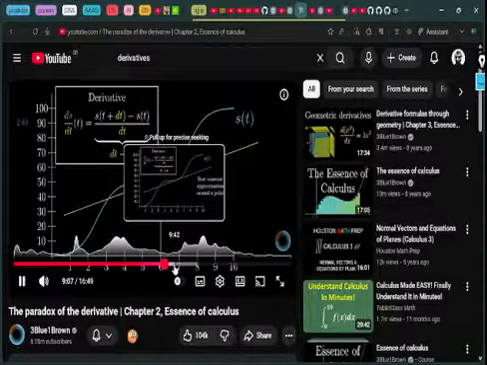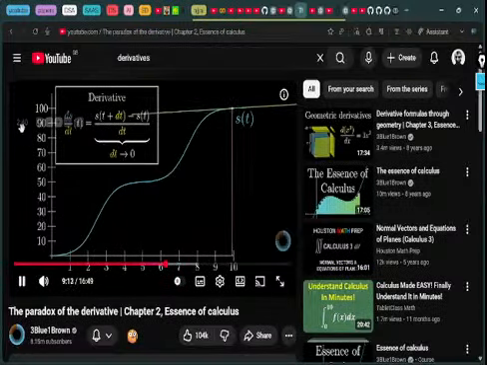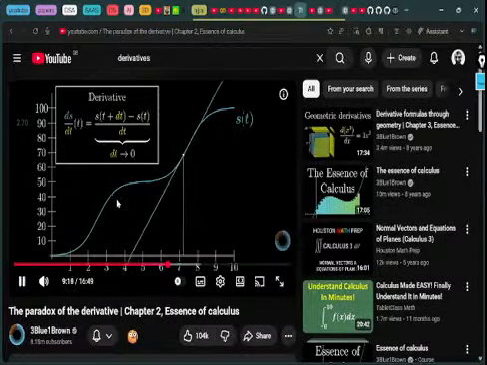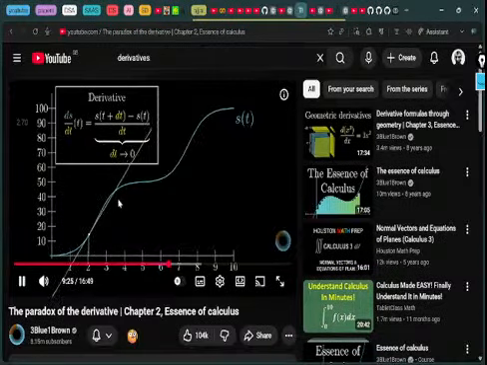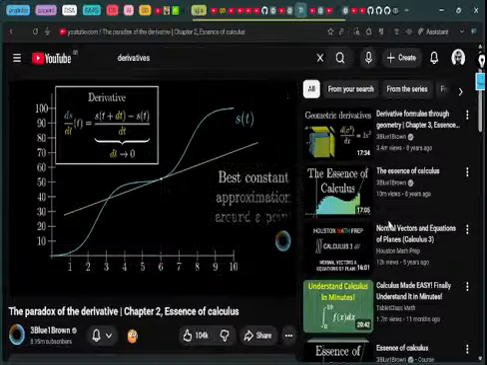Even though change in an instant makes no sense, this idea of letting dt approach 0 is a really sneaky backdoor way to talk reasonably about the rate of change at a single point in time. Isn't that neat? It's kind of flirting with the paradox of change in an instant without ever needing to actually touch it. And it comes with such a nice visual intuition too, as the slope of a tangent line to a single point on the graph. And because change in an instant still makes no sense, I think it's healthiest for you to think of the slope not as some instantaneous rate of change, but instead as the best constant approximation for a rate of change around a point.